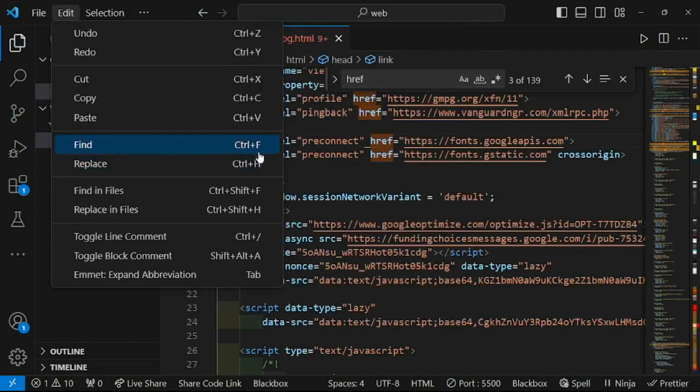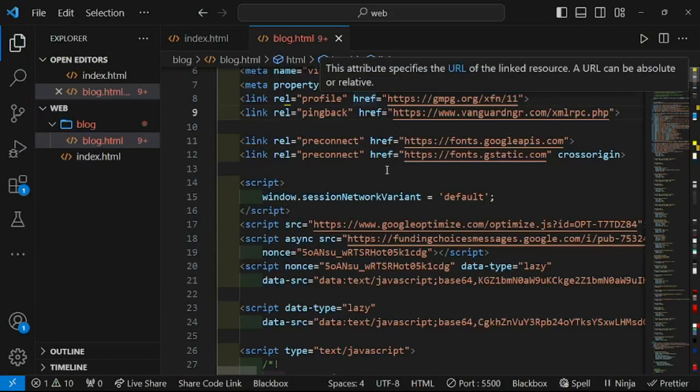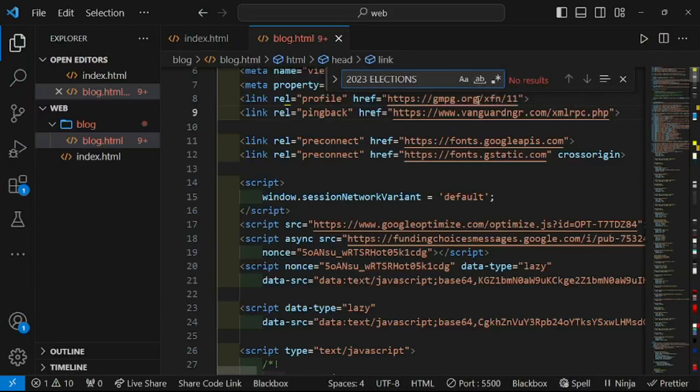So the shortcut is Ctrl F, but if you press Ctrl H, it will enable you to find and replace everything on the page that's related to what you are searching for. So I'm using the search box to search for 2023 elections. It says not found.